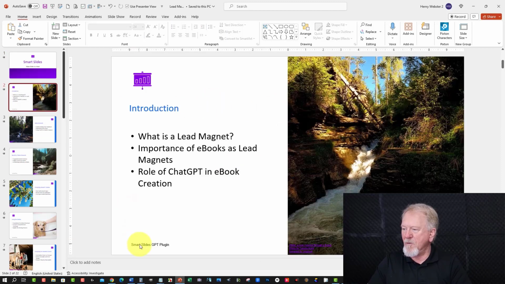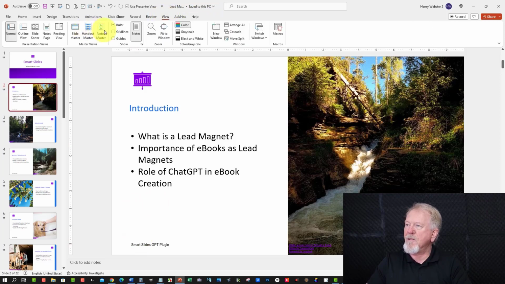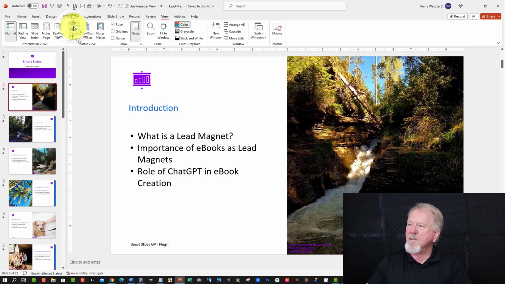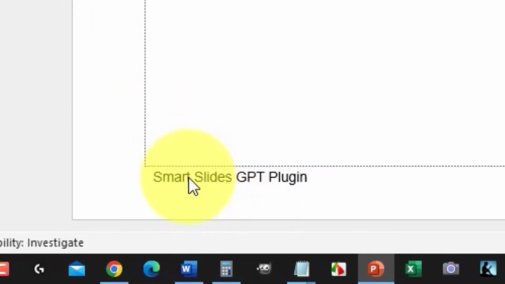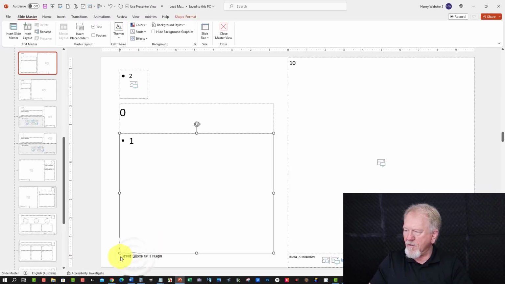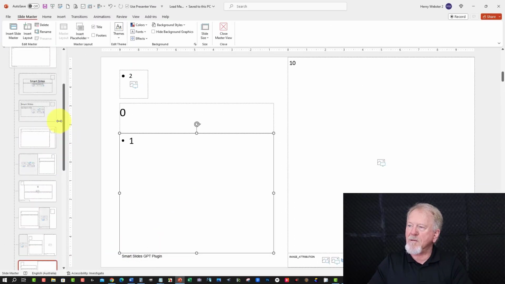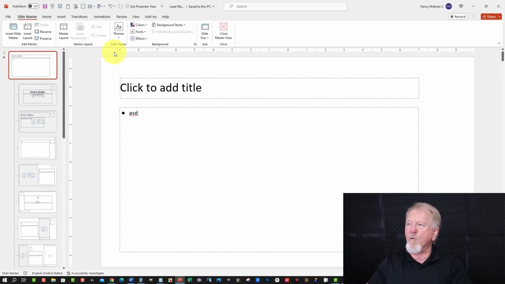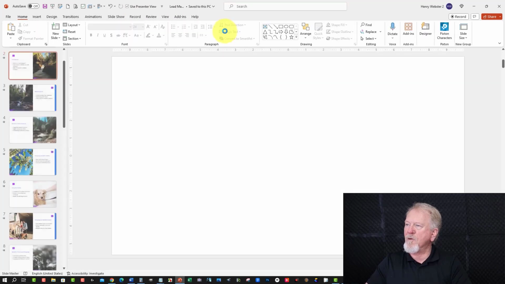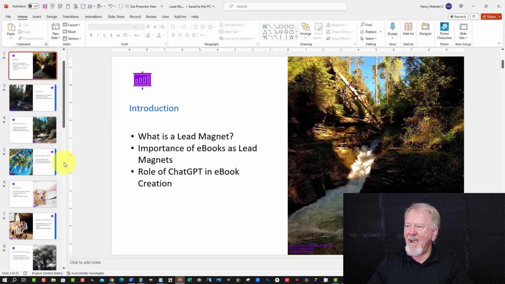Now over here, to remove this part here, all you need to do is go to View, then go to Master Slides, or Slide Master. Then down the bottom here, there should be a little link you can click on. Let's get back up to the top here, click on there we go. I should be able to click on that. There we go, click on that, and we can just delete that. That'll remove it from all the slides. Let's click on this one, Close Slide Master. And in just a moment, you'll notice that all those points have now vanished.